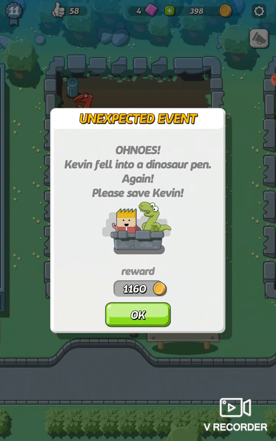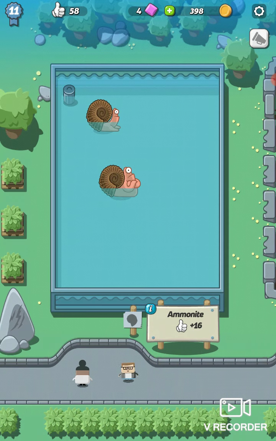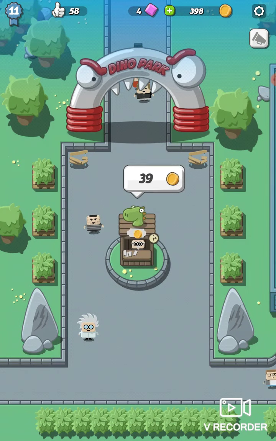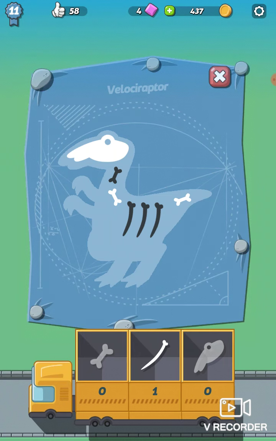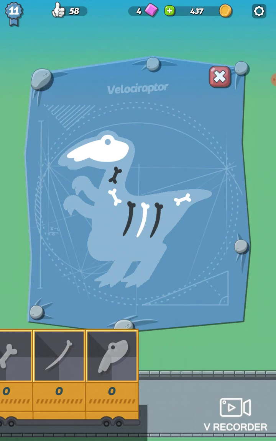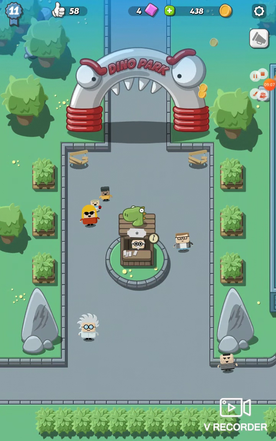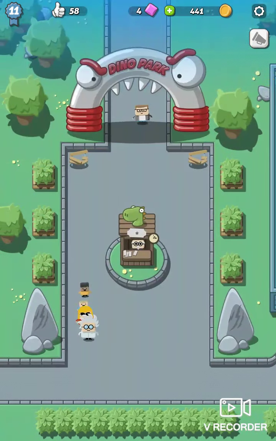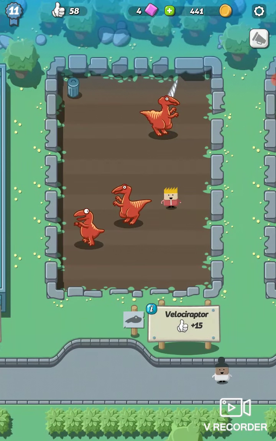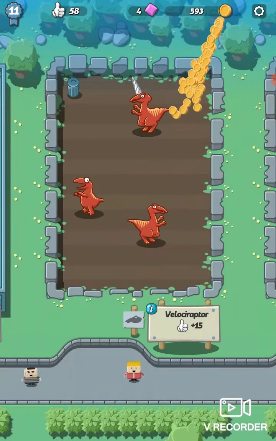Kevin fell into a dinosaur pen again. Please save Kevin. How? Where is he? How do I know where he is? Well, not my problem. If I don't know where he is, not my problem. Let me see another time. Not here. Oh, here he is. Yay!